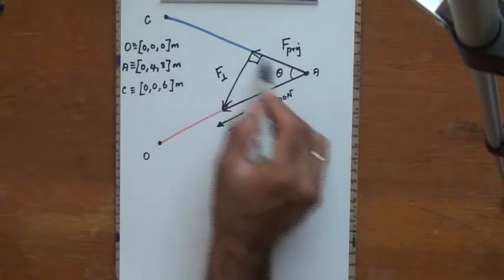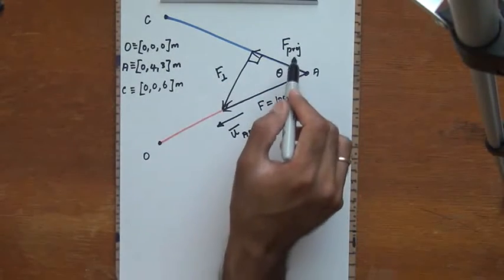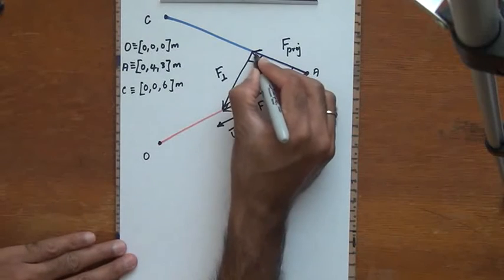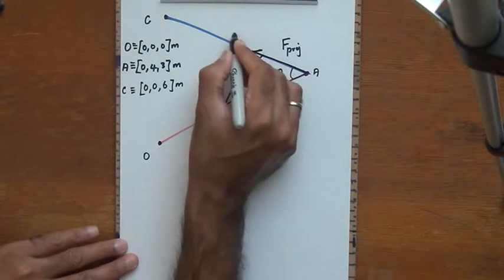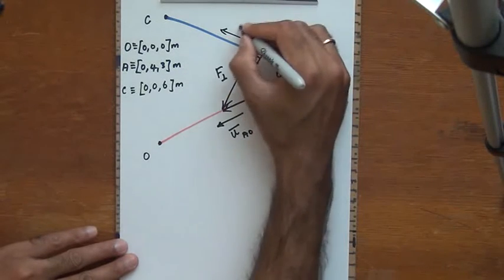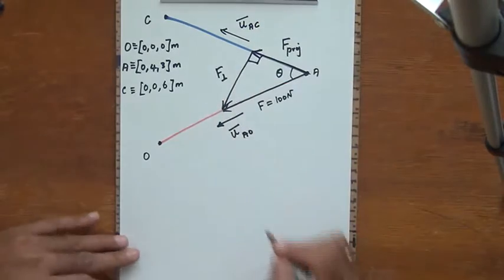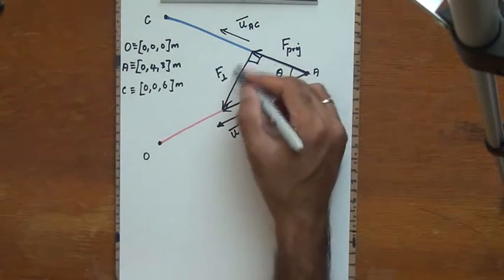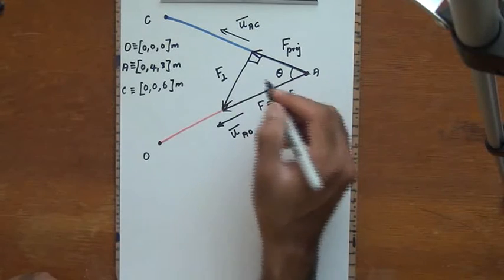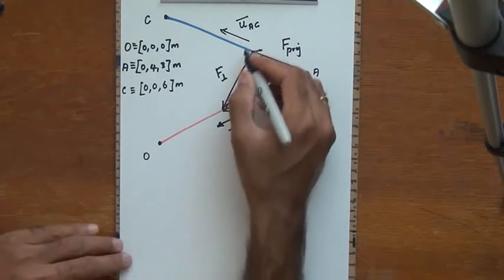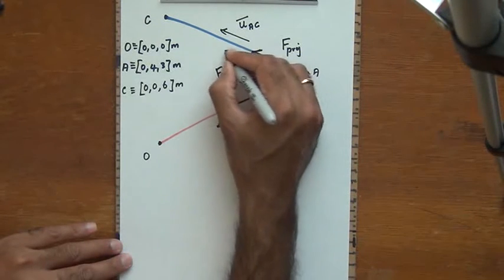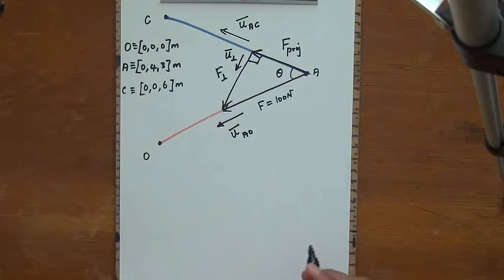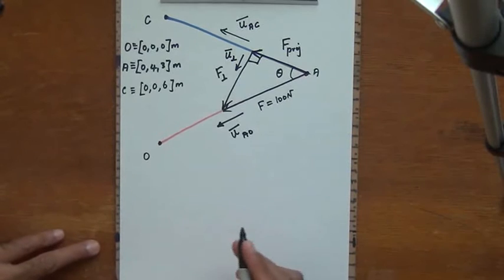What is the unit vector along this line from C to A? The direction of the projection vector. Look at the direction of the projection vector. This is pointing in this direction here, which means that that is going to be UAC. And then I have the perpendicular vector, the vector perpendicular to the projection vector. I'm going to call the unit vector along its line of action, which I'm going to mark out here, U perpendicular.